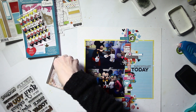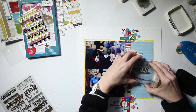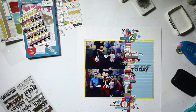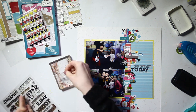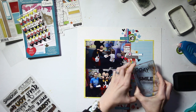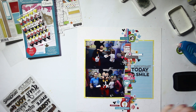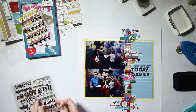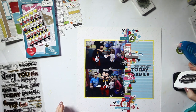I'm going to do the whole thing built with these stamps. So I've got important today. Remember this. Smile. So the whole title can come from these words. And then I can put my journaling under here that will make that title make a little more sense. Not that it is particularly off without the journaling, but it gets a little better when it makes sense with the journaling.